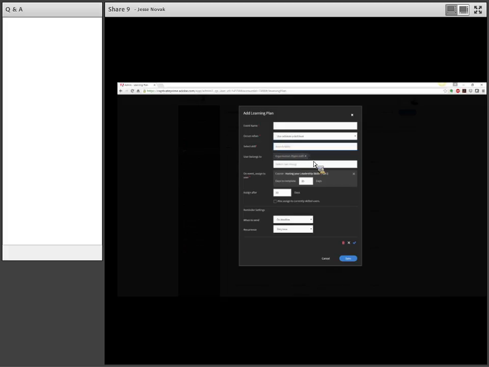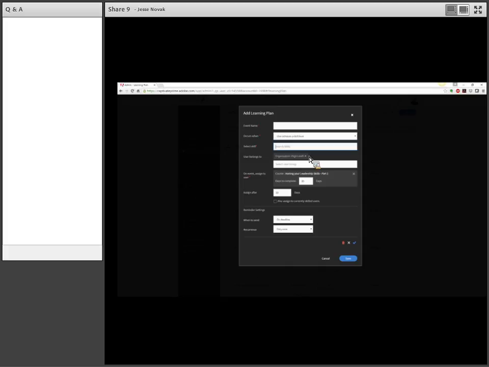And once again, you can specify the specific group that they belong to, the region, location, the cost center, just about any piece of employee data that you would find useful to get to the very specific group that you want to assign something to. As long as you bring that data over in your nightly feed, we break that out into user groups, and you can use that as part of learning plans.